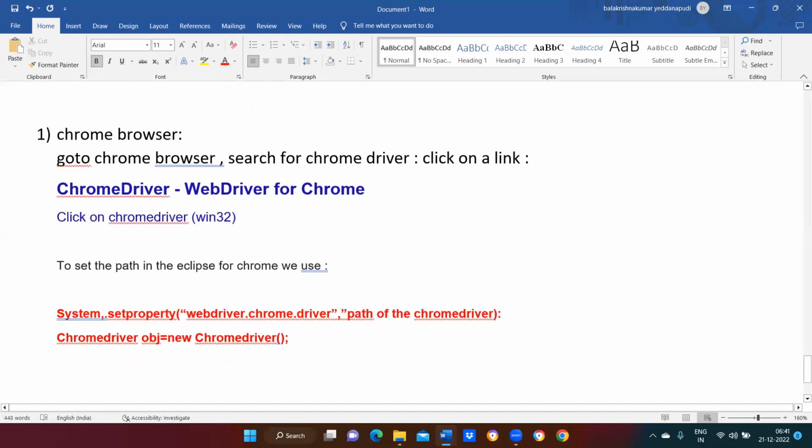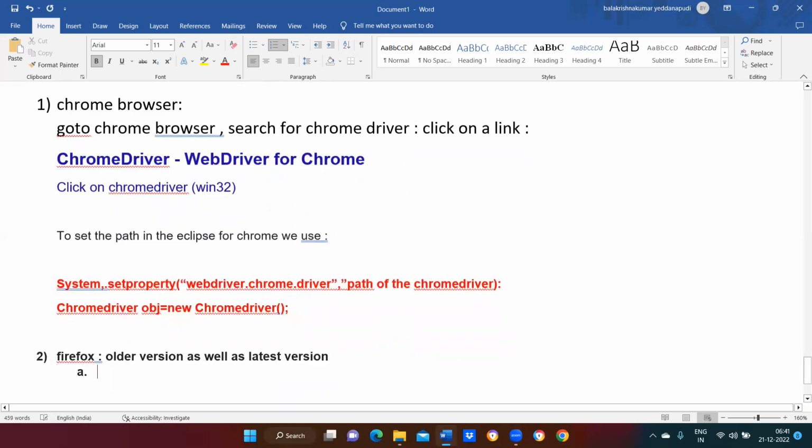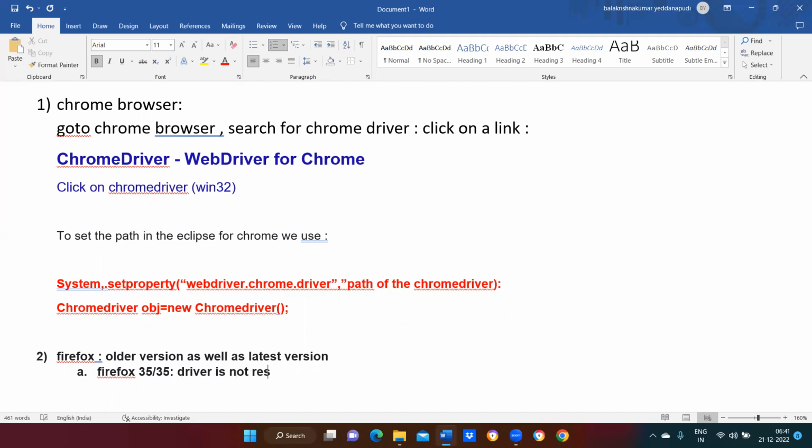Okay. So tomorrow, for example, if you're going to work with Firefox, Firefox has the older version as well as the latest version. When you're working with Firefox, like version 35 or 36, a driver is not required. It doesn't require any driver, madam. Above, for example, version 40, we need to have Gecko driver.